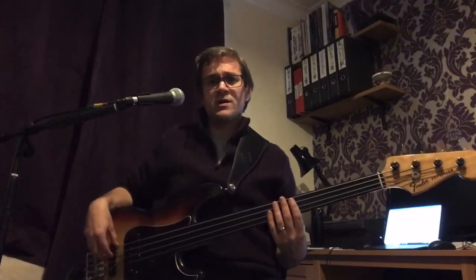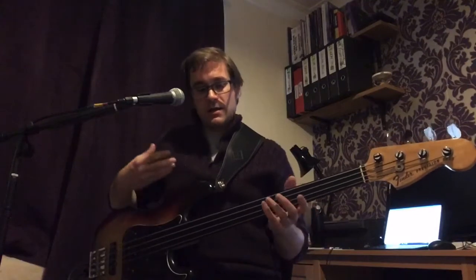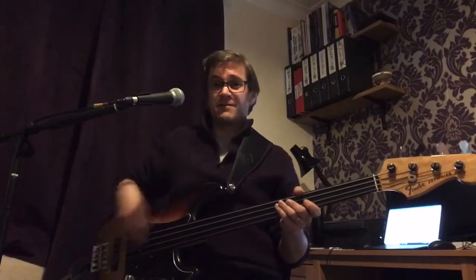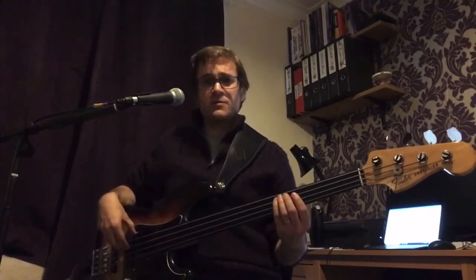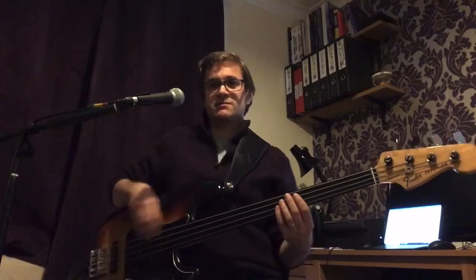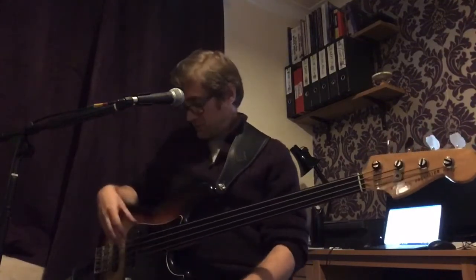But we can get a whole different range of tones out of the bass just by moving our hands closer to the neck or closer to the bridge. There are key frequencies that these different positions bring out that can really make a bass line work. Going from your default position, which for me is over the middle pickup, roughly the middle of the bass body, that gives us a good rounded tone. It's punchy, but it's bassy and it's warm, and that's great.